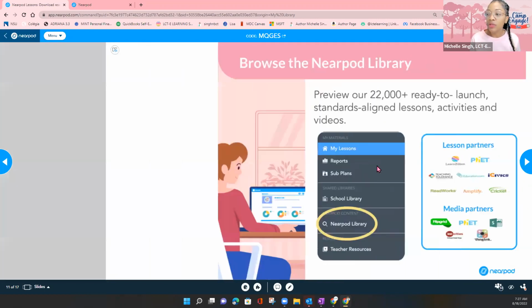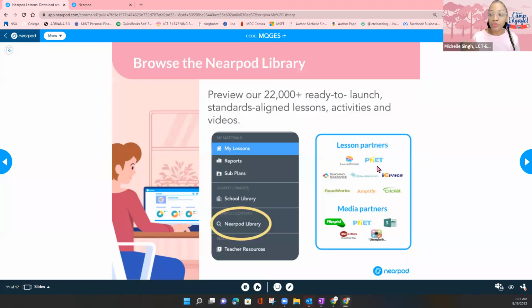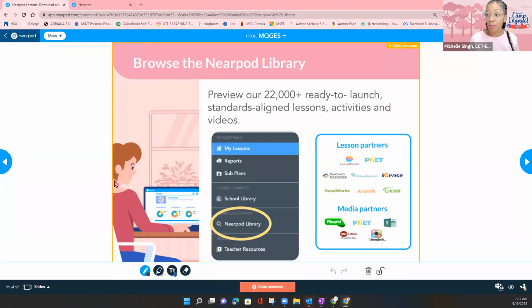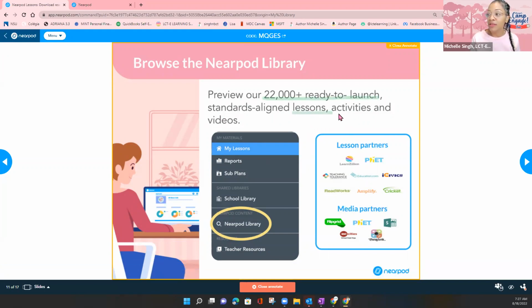All right, so hopefully you are logged in. So we are going to take a look at the different ways that you can browse the Nearpod library and how you can first access the Nearpod library from your account. Note that there are over 22,000 ready to launch, standards aligned lessons, activities, and videos that are in the Nearpod library.